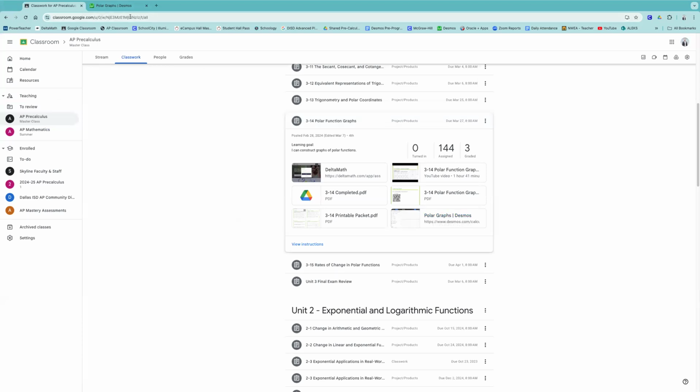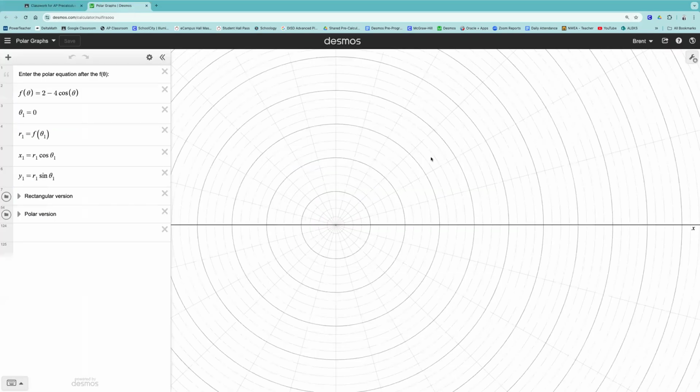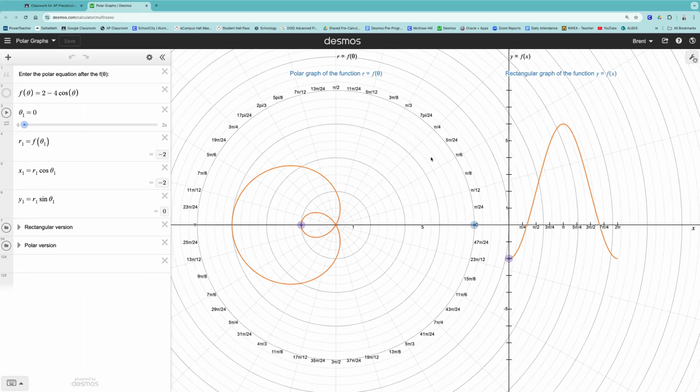We're going to use that today. Make sure you have that graph going. I'll let you pause your video to get there. It should load with something similar to mine. Make sure you have this graph open. We will use this all throughout today's class period to really help us out. So go ahead and do that now. Make sure you go to Google Classroom, 3-14. You'll see a Polar Graphs attachment.